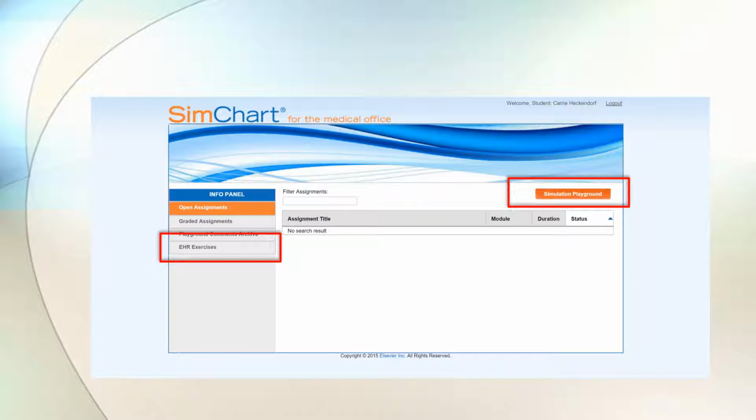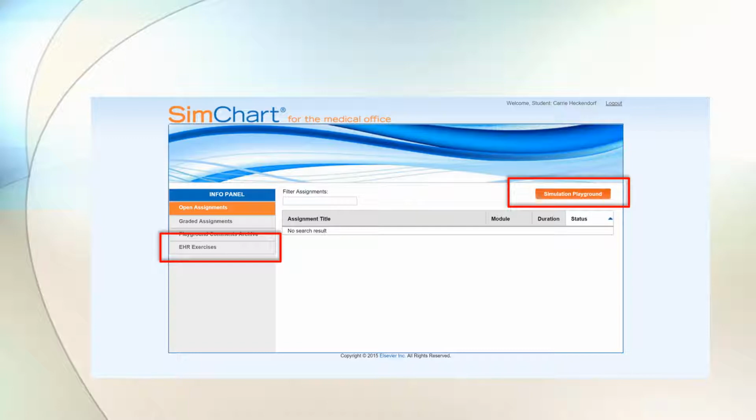In the EHR exercises, your instructor can actually go in and look at how you are completing those assignments. All of your assignments, for the most part, will be submitted through Blackboard, but if there's ever a question, your instructor can come out here and look at your activities and see how you worked through the material.